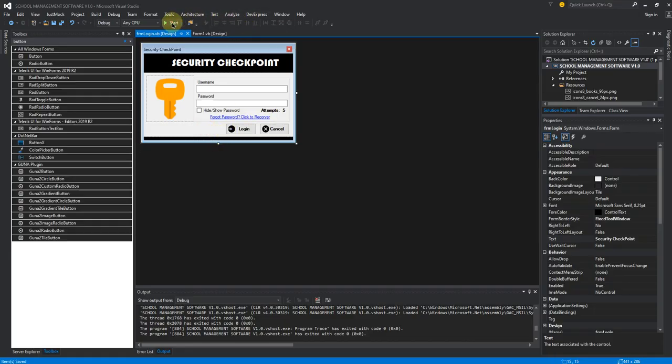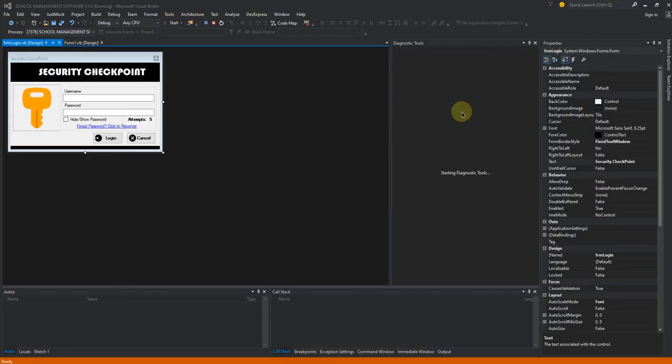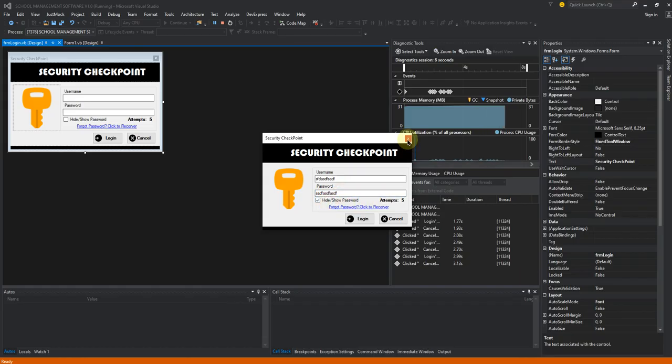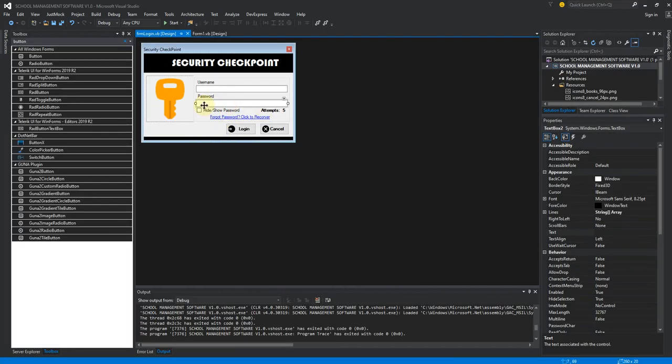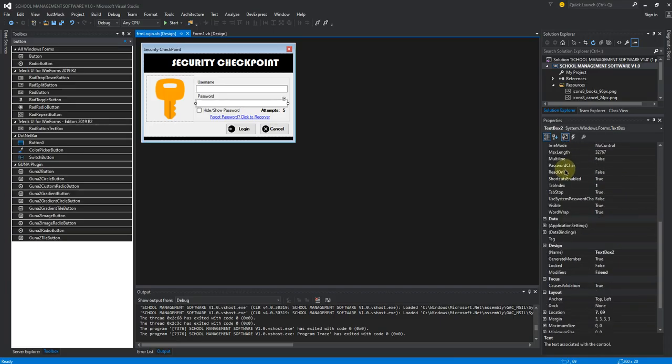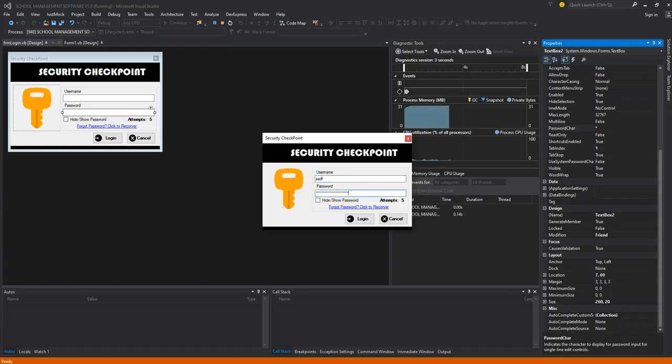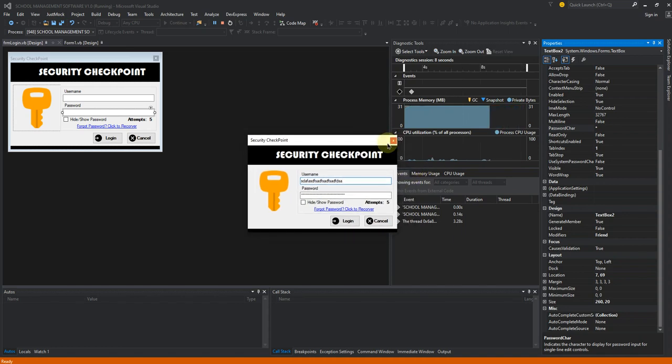All right, so let's see our system and let's see how best it works. I think we have one more thing to do, and you can see that everything is on point. Okay, so for this guy, select this guy, and we have something called the password char. The password char is a symbol you want to represent to hide your password. I like to use star for now. So when I start the system, you'll then see that when I go to the password, I type anything, it will represent like a star icon like that, and that is going to be absolutely perfect.